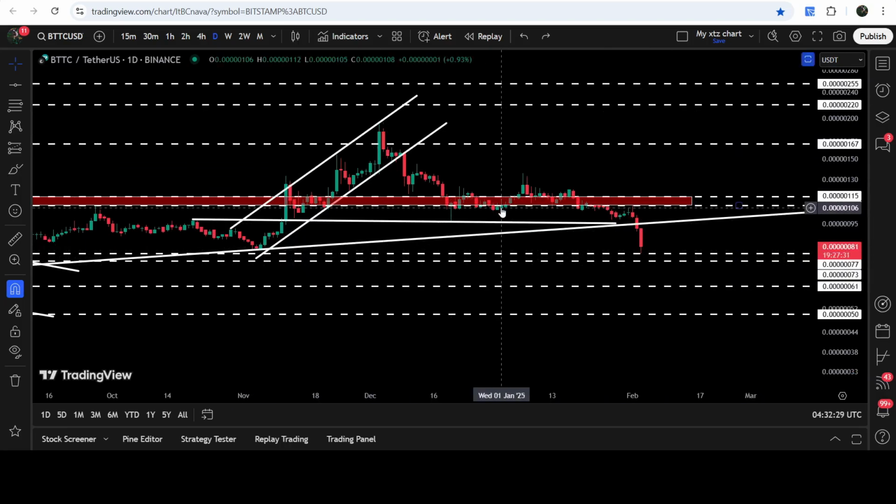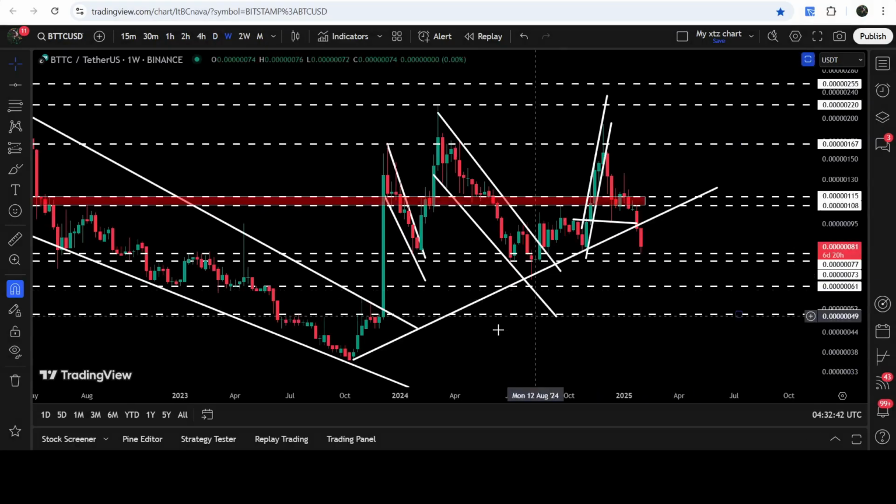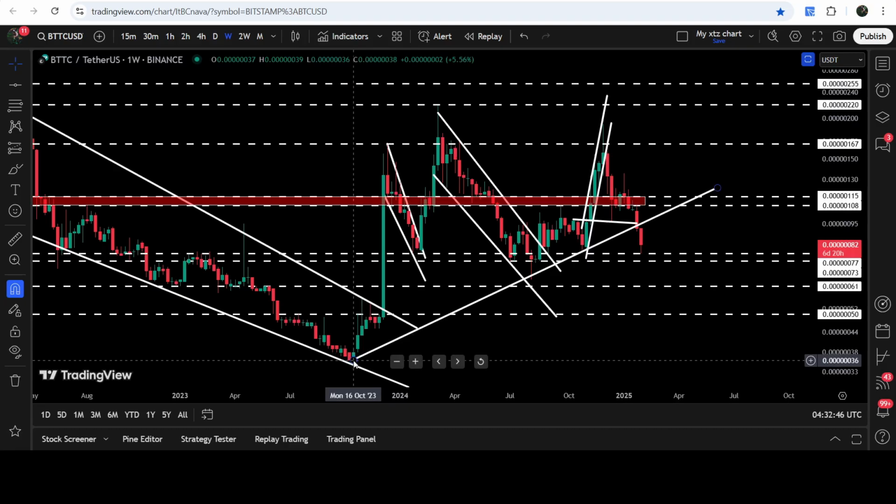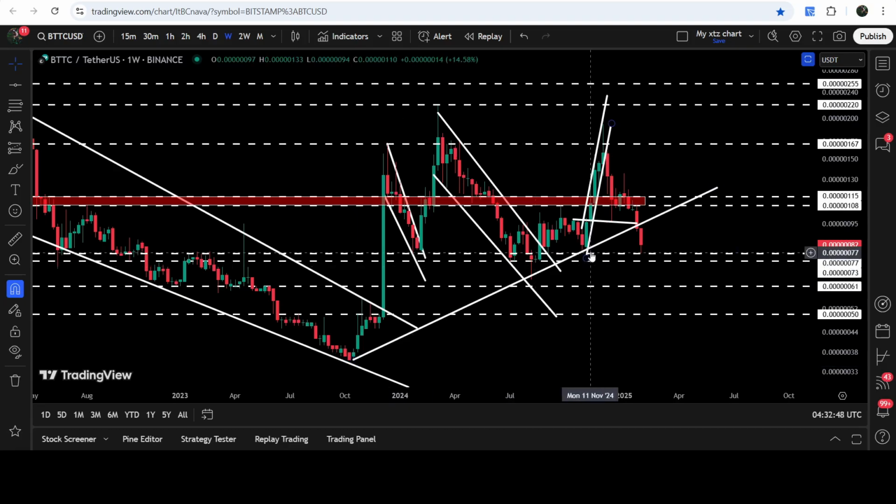By the way, after this breakdown, we have also lost this very significant support zone that was starting from 115 and goes to 108, 0.000005 times $0.108. And now we have also broken down another very long-term support, the uptrend line support that was coming from the month of October 2023. We had a bounce here, another bounce here, another bounce here, and now it can be flipped into a resistance after this breakdown. And in today's video, we will analyze this move.